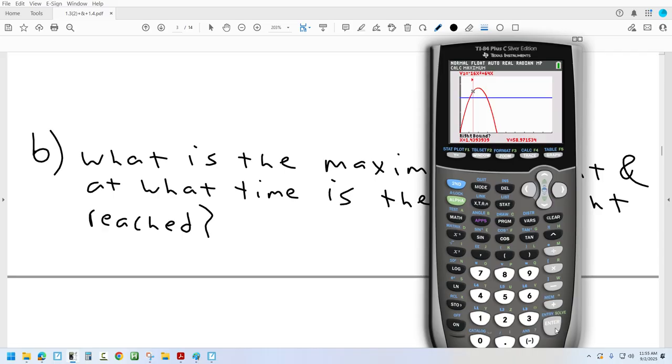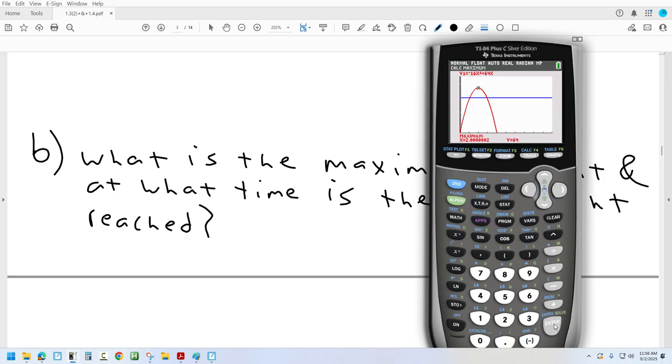Now the next question it asks you is, what is the right bound? Move your cursor somewhere to the right of the maximum. Okay, I know the maximum is right here. So anywhere to the right will be good. Hit enter. And what I've done now is I've given the calculator kind of an area to look at. The guess doesn't matter. You can put the guess anywhere you want. That's not right on where it should be, but it doesn't matter.